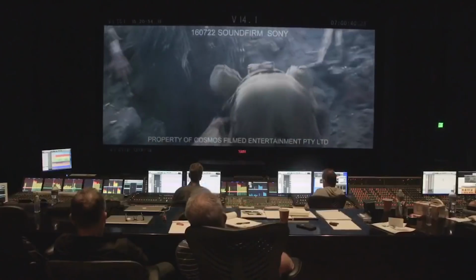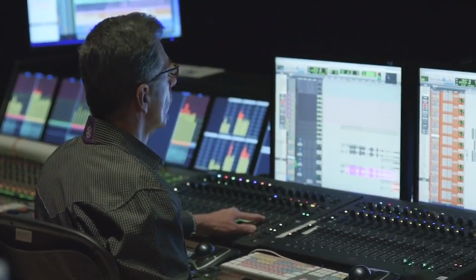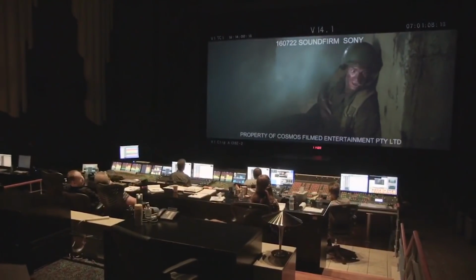It is some of the best ADR I've ever had the pleasure to work with. It's the best ADR I've ever seen. In fact, there are various signatures that you always have for ADR. Often it's a lack of sync. Often it's the wrong microphone. It's a different sound, or it's a different room or a different environment, and so it's not matching the outgoing sync. Also, intensity of performance. That's a big giveaway, really.